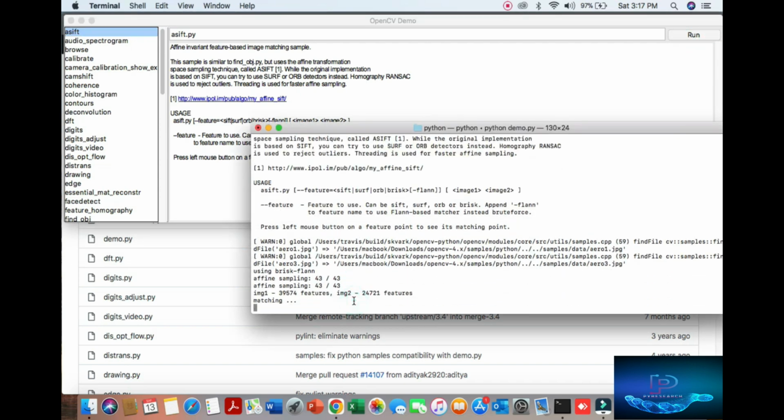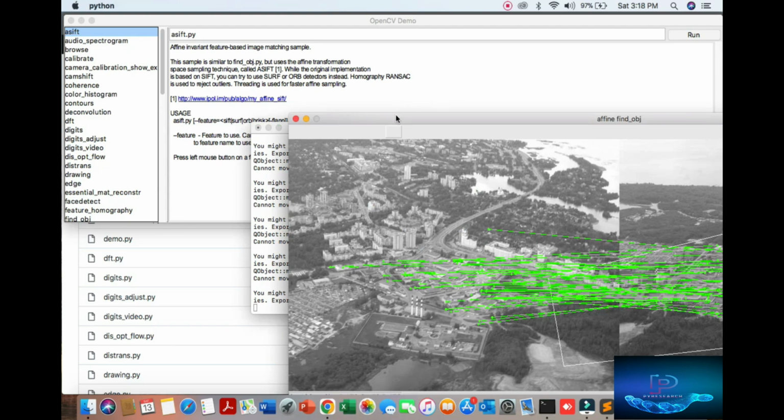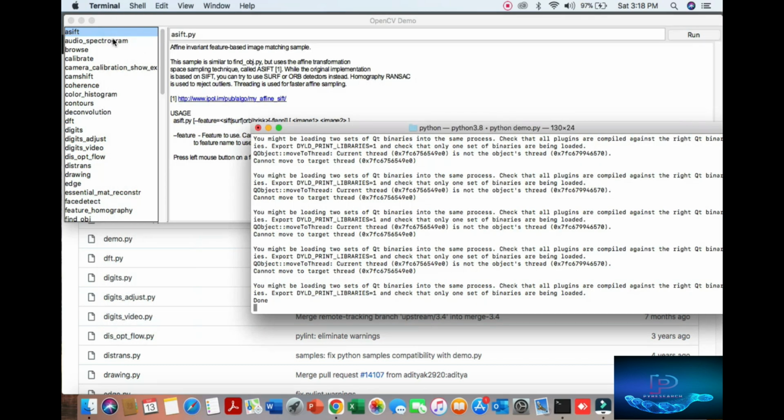So you can see it matching here. Hooray! You can see the matching algorithm. I will just press the Q button. Done.